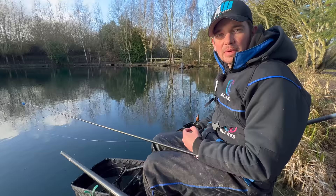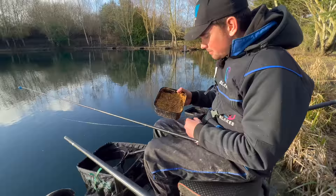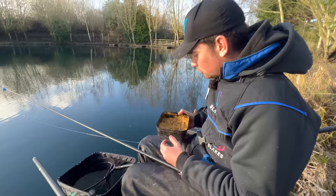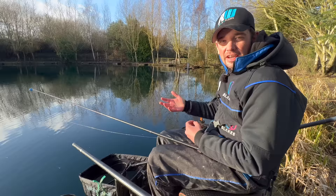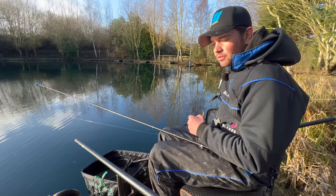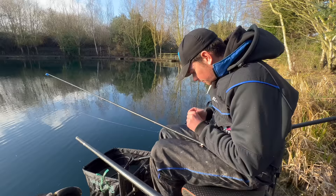It seems like the older fish, the bigger F1s, prefer maggots this time of year. So if I can catch on maggots I always like to fish that because it gives me the best of both worlds. What's very important is to still have that fish meal element - these stock fish are raised on pellets and that's what they want to eat. So I bring a bit of this crushed expander - Blake's crushed expander, just a fine version - feeding tiny little amounts to draw some of the stock fish into my peg, then catching them on the maggots.